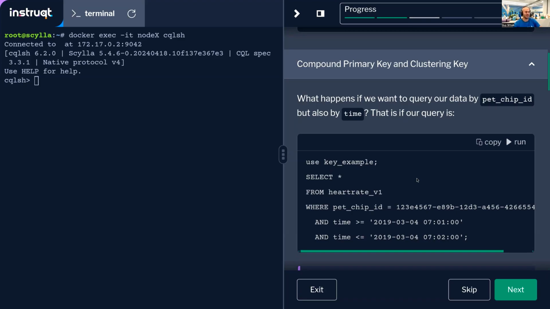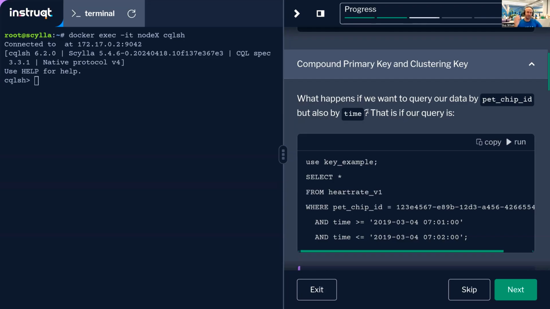The table had a single row with a single value for the PetChip ID. And when I wrote a different value for the same PetChip ID, which is the partition key, instead of what the user expected, which is to add another row, the first row was overwritten. Okay. So yeah, no problem. I'm going to show how to solve that in just a bit.